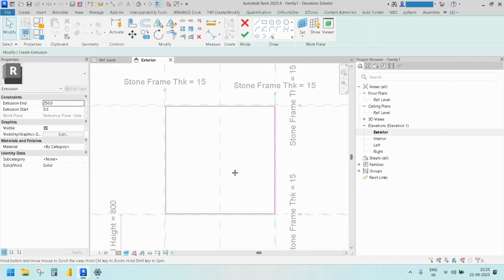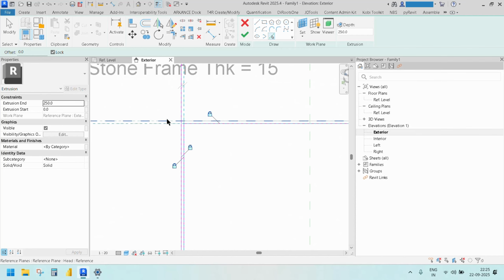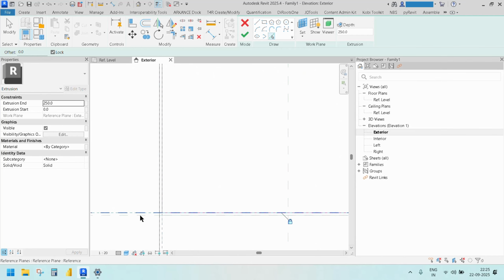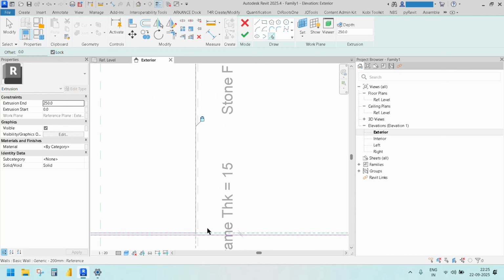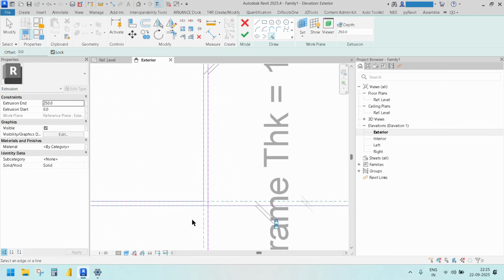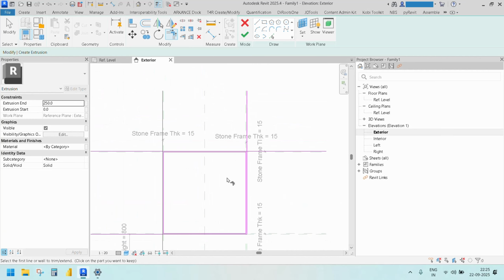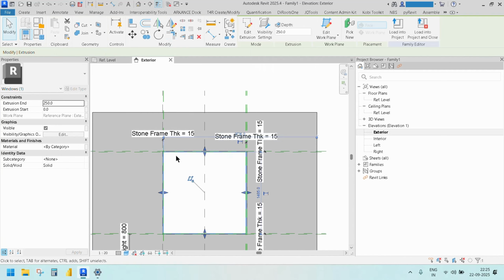For creating the external rectangle, I will take pick lines and turn on the lock and then select the exterior reference planes like this. Now I'll simply trim them. Click on finish. Now the granite framing is ready in the elevation view.